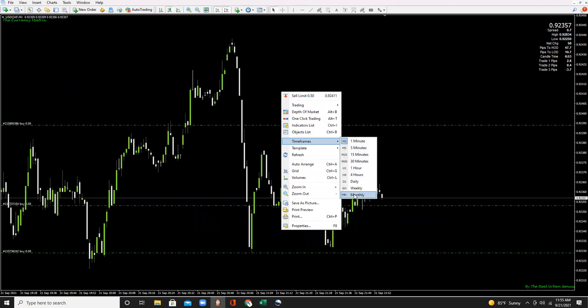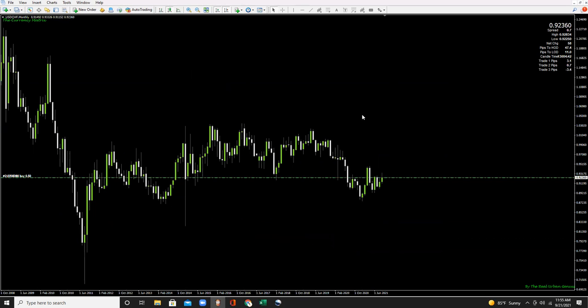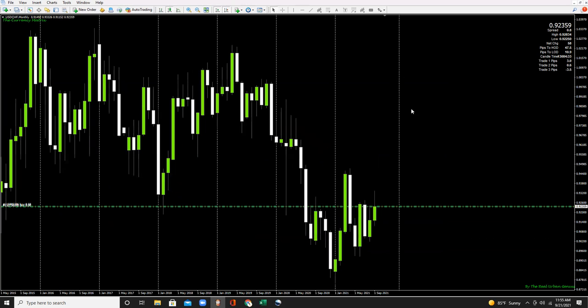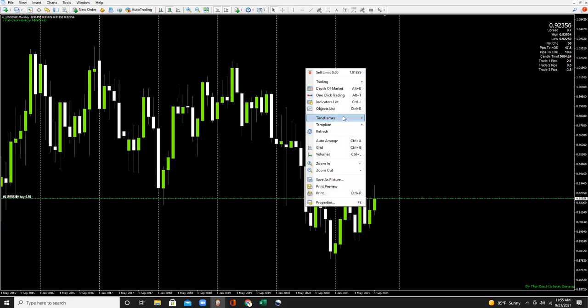Each candle is an individual trading period. So I'm going to go all the way out to the monthly, because this is where I like to begin my analysis. When you're using the charts, you can either have those separators on there or you can take them off. I like to keep them on because they give me different trading periods and trading phases. A trading phase is horizontal line to horizontal line here on the monthly chart, which indicates a full year. So there are 12 candlesticks in between each of these period blocks on the monthly time frame.